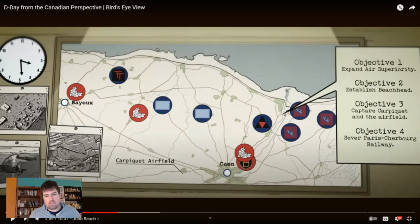And also that railway line, yes, of course, they want to sever any sort of logistical line, but again, that line was well within naval gunfire, so it's not necessarily the Germans' main supply routes or anything of the like. It was made as a good objective called the Oak Line for the troops to reach and then set up their brigade fortresses, as they're called.